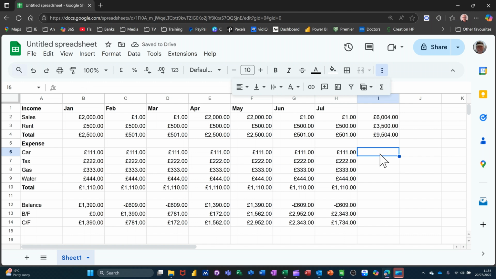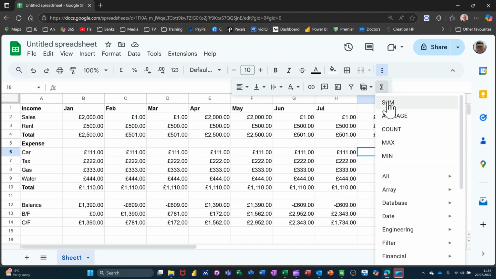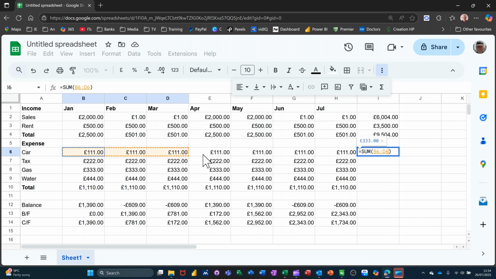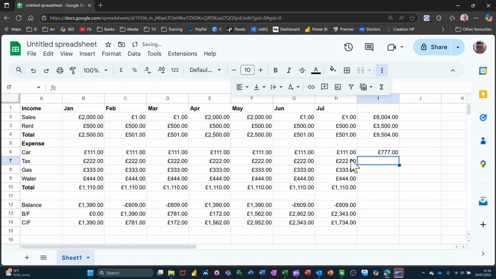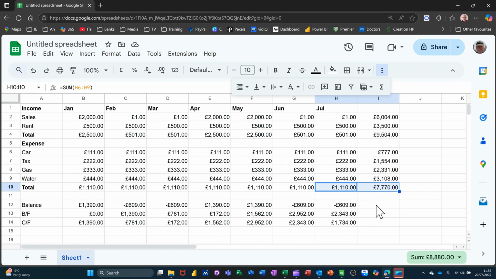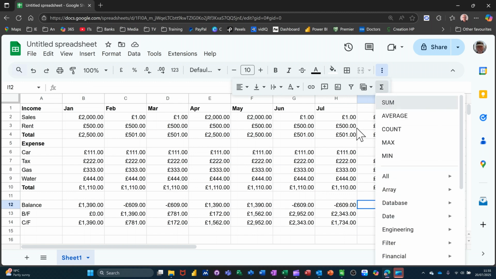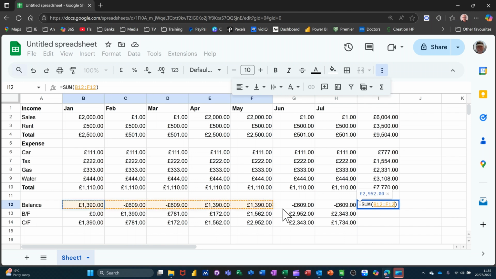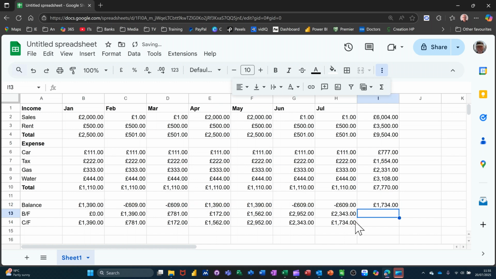And then I do the same for here, sum, on this row. Press enter on that. Pull that down to there. Then pull this formula across. So that gives you your total expense. And then this figure is going to be sum. And it's just going to be these. Press enter on that. So that figure there will always equal this figure here. And that's how you check whether this is working correctly.